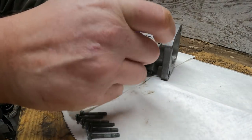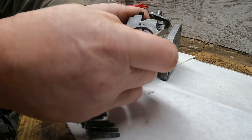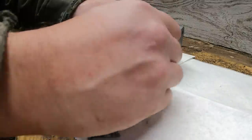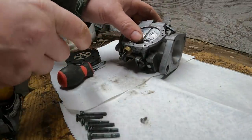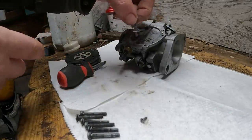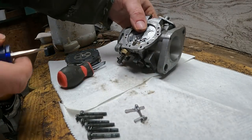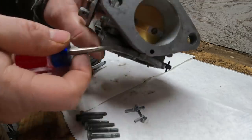There's a spring in there too, so you want to hang on to that a little so that doesn't go flying. Now the kit I'm putting in just replaces these diaphragms. It's not a new needle and all that stuff, but it's always done pretty well without it. Let's see if that needle will come out of there now. It's stuck bad.